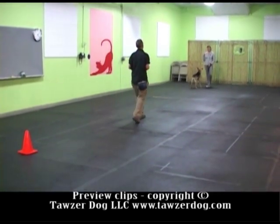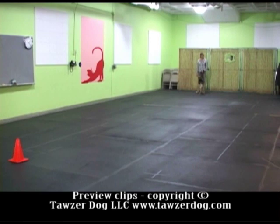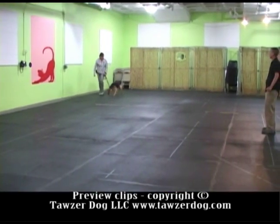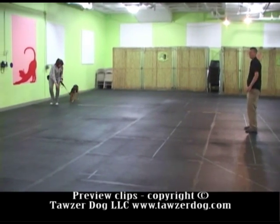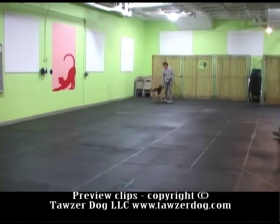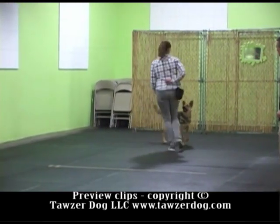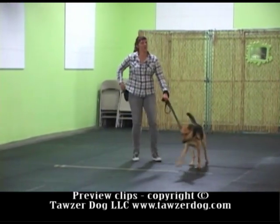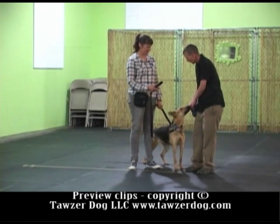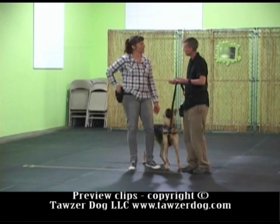Let's try with a real dog this time and see what happens. That was good — how did that feel? She seemed focused on the game. So I want to see if we can do some 'look at that' — get a training strategy behavior going. We've got some management in, and you did really well. Let's see how far we can get with her in this environment.